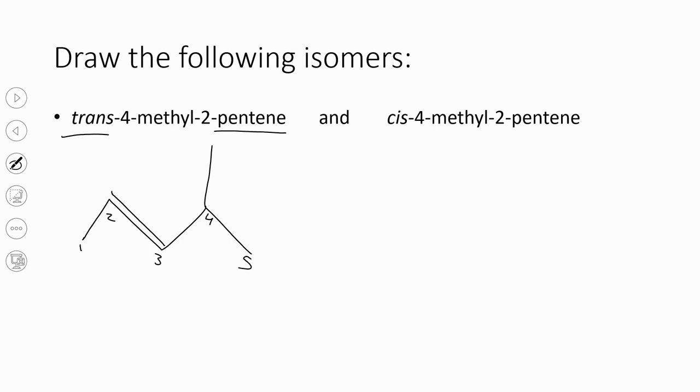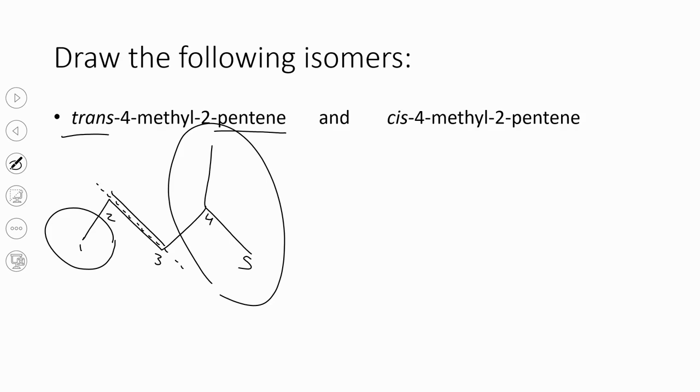And then if I look across a double bond, I'm going to cut my double bond in half. My two biggest carbon groups are here, this methyl group, and here, this kind of looks like an isopropyl group. And so they are across the double bond from each other, so that's the trans isomer. Does that make sense?